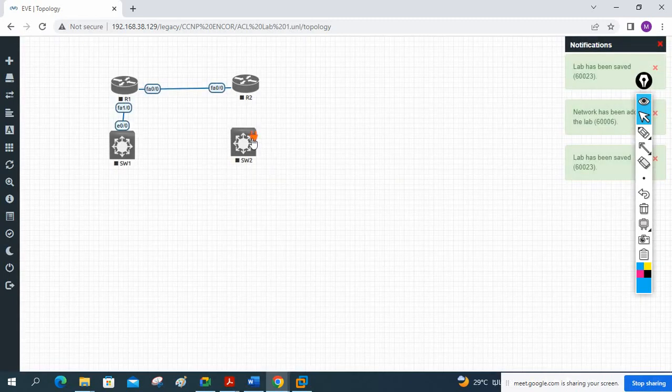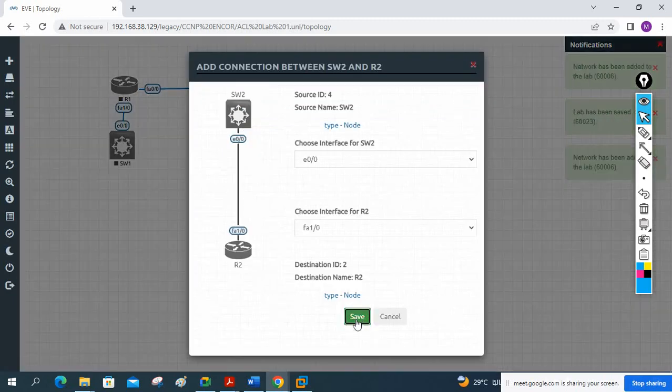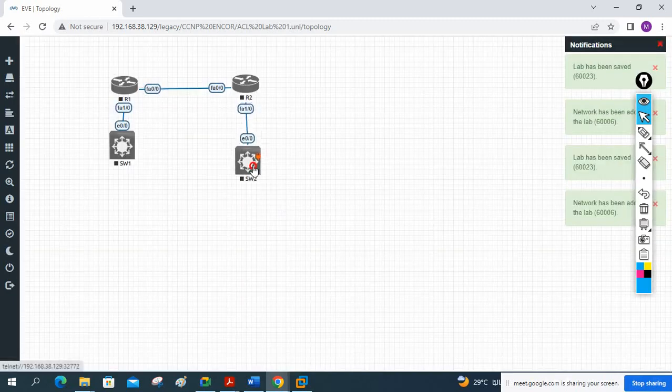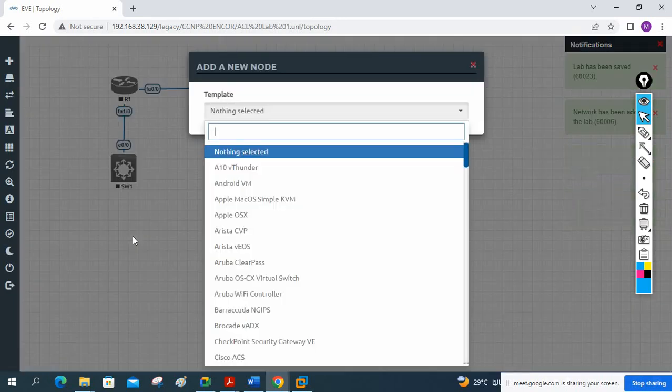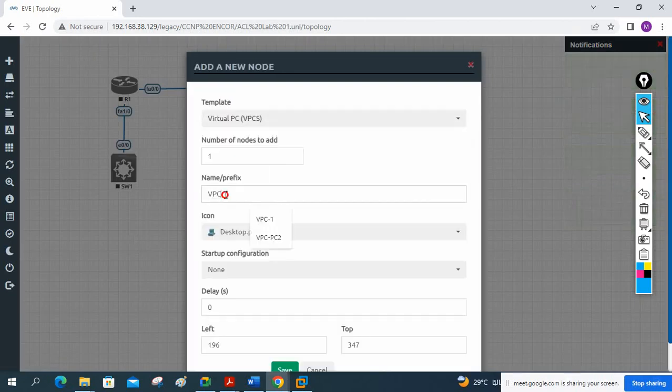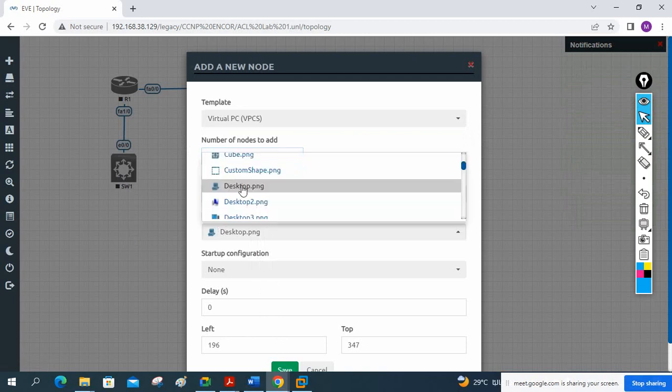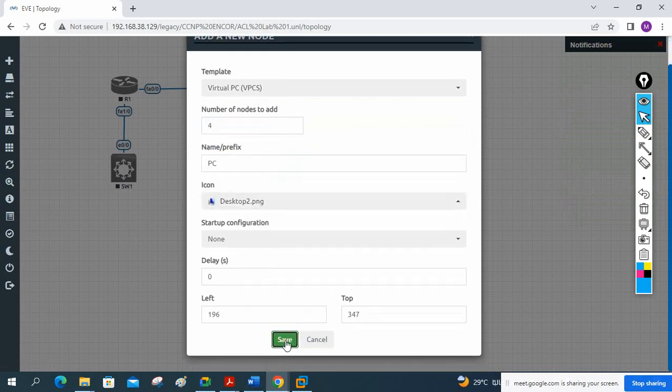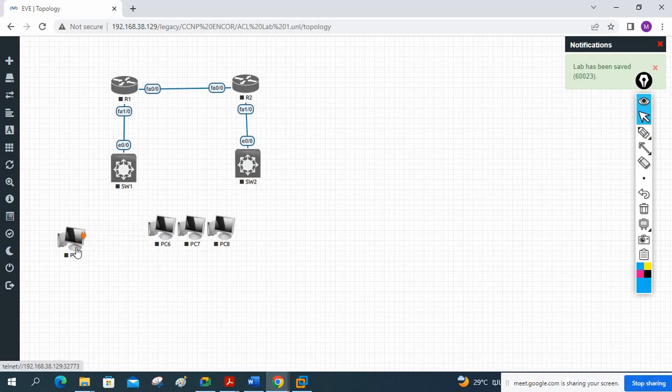And we can take some computers. I will take the VPC. We can take VPC because we just need to ping, so I will take VPC. We can take anything. Let me take VPC. For VPC I can change the icon here, whatever icon I need. So this one to here, to here. Let me connect this here.